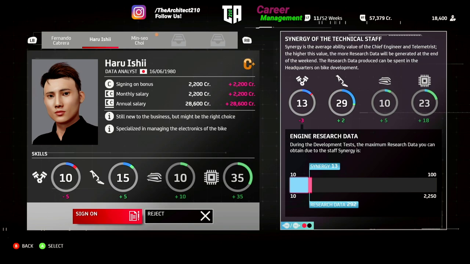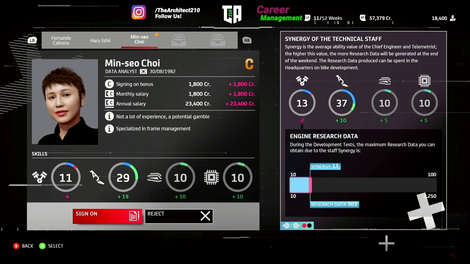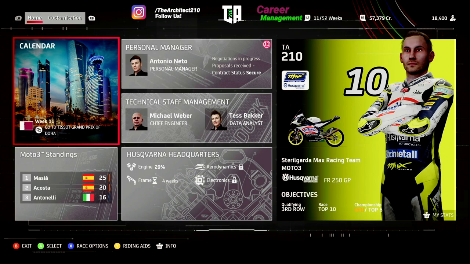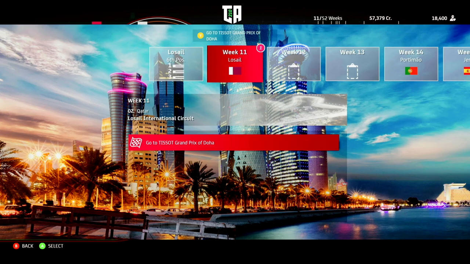So we don't really have anything better at the moment than what we've got. So nothing more to do there. So on that bombshell, guys, I'm going to go and head off into Losail Circuit and do the testing. And I shall see you on the circuit for the start of the race. See you in a second.